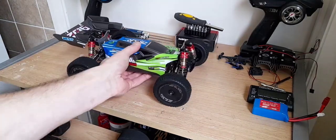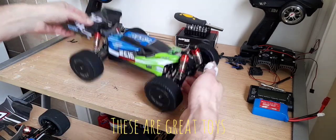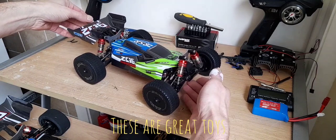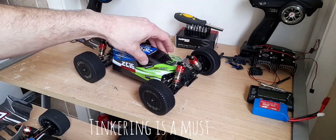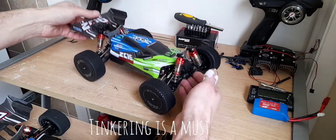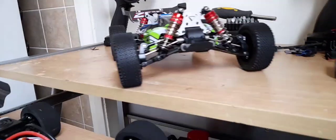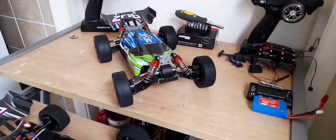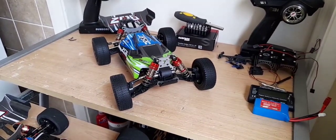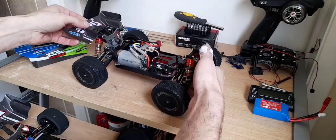There it is — that's a stock 144, what we all buy at first. Nice and squidgy — the back end just wants to drop on you. Once you press it down it doesn't return all the way up; you've still got to do things with the shocks. The ride height is absolutely massive — the stance on it is crazy. I'm going to put it back and give it a quick spin so you can hear how the dog bones sound.